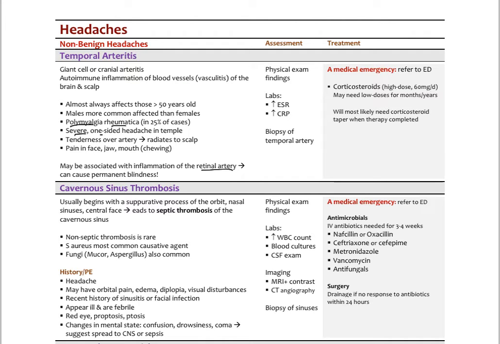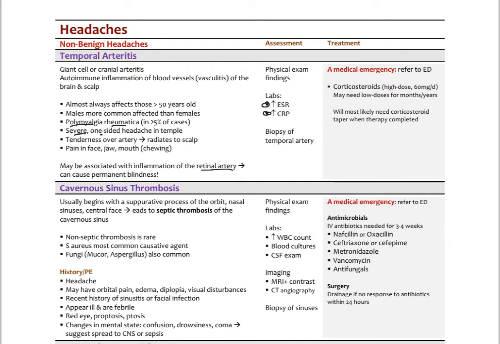Physical exam findings would include the symptoms I just talked about here and the signs, but then labs like the increased ESR, erythrocyte sedimentation rate. Erythrocytes are your red cells. When there's more inflammation in the body, they tend to stick together faster. So what you do is you just draw a patient's blood in a tube, and you see how quickly it takes for the red blood cells to all settle out on the bottom. The more inflammation in the body, the quicker they're going to settle out. And so that's going to tell us a bit about inflammation. And then CRP is another marker. That's a liver protein made in inflammatory states.